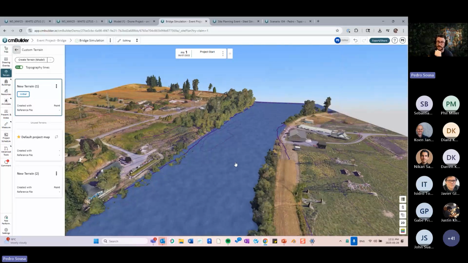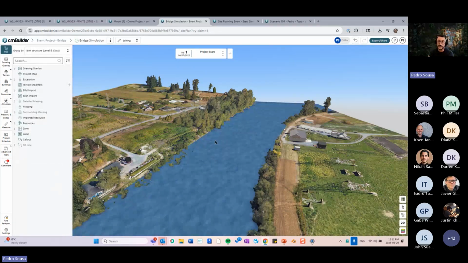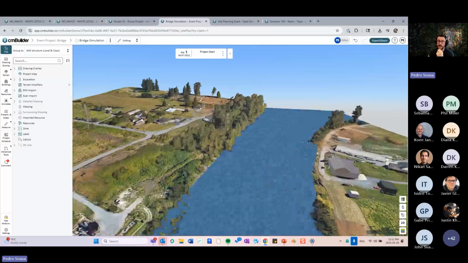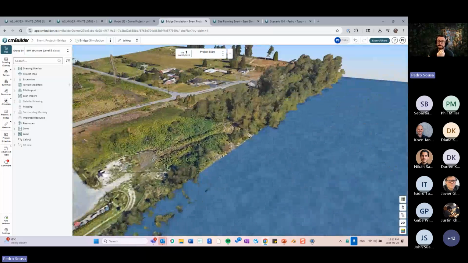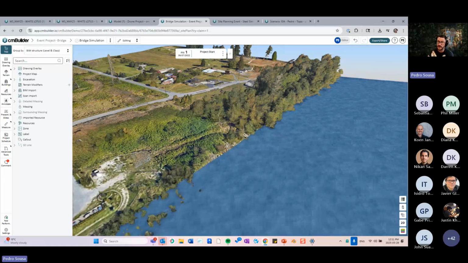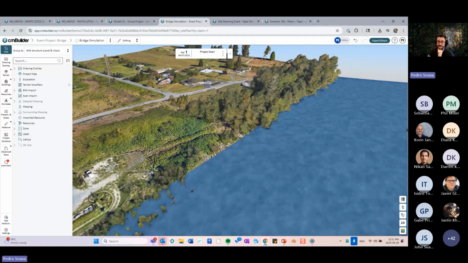So this will give you a better representation of your topography for more accurate planning, and also when you do your excavation takeoff, your excavation takeoff will have more accurate numbers. Cool.